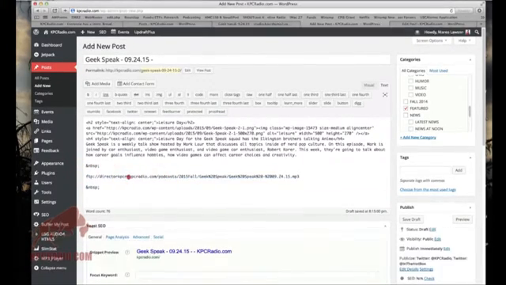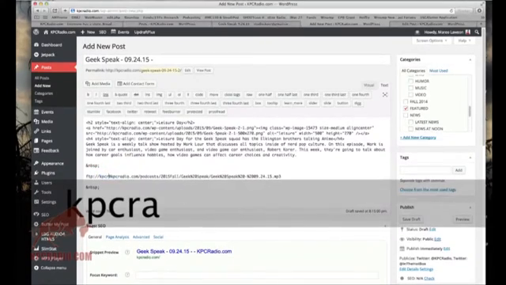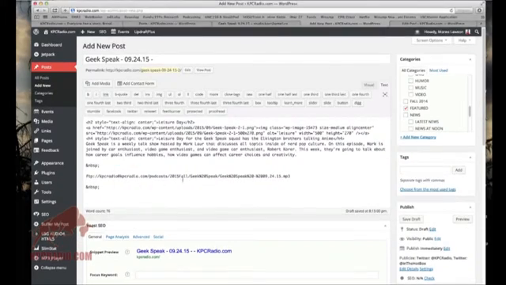But what we need to do is take everything out in front of kpcradio.com. What you'll normally see if you're working from the studio is kpcradio at kpcradio.com. FTP at kpcradio.com. Now, I have a different one because you can't work in FTP from the same login at the same time as working in the studio. So I've made a separate one for the program director and one that can be used in the studio.